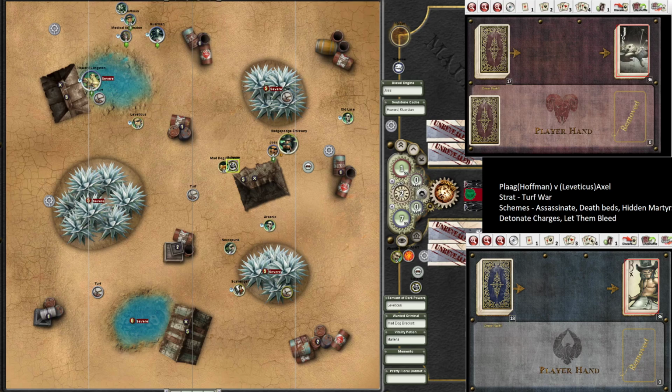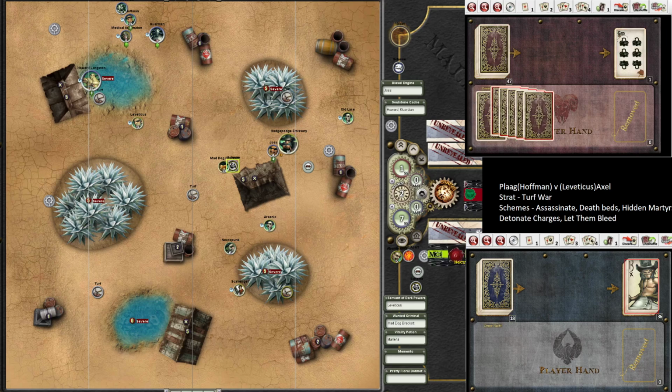Then you go. We'll discard the guessed card. It was a pretty nasty combo, Necropunk and Marlena. I don't think any of us are terribly surprised by that, but it's definitely nice to see.